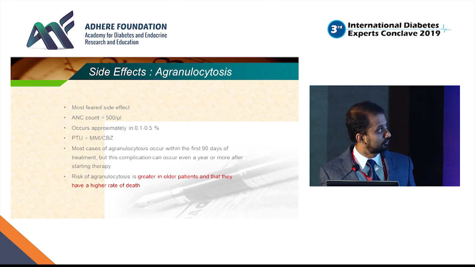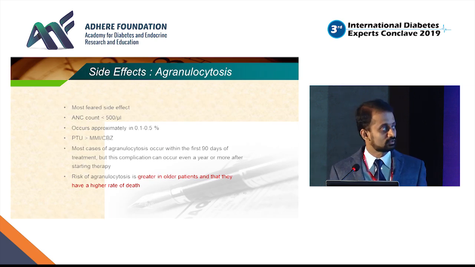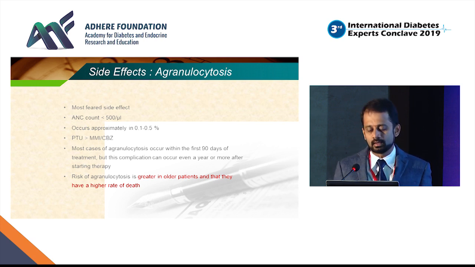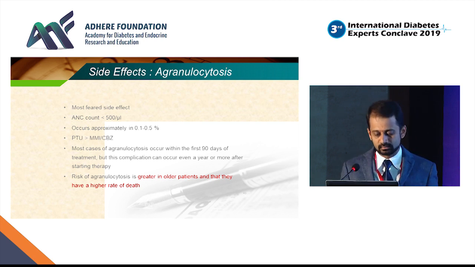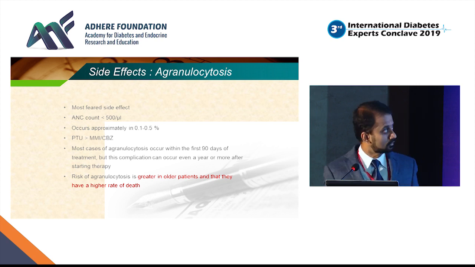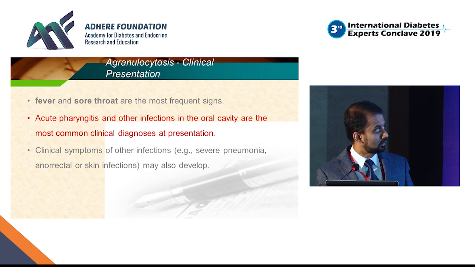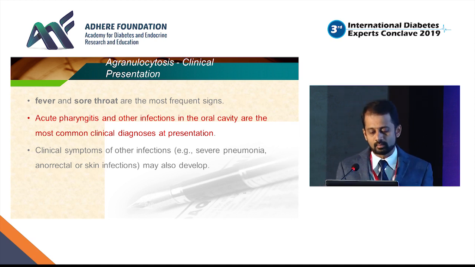So these are the most feared side effects, and the risk of agranulocytosis is greater in older patients, and they have higher death rates. You should remember, I managed one case started by another doctor, which was really cruel to manage, seeing a young lady's family every day saying that it was a critical condition. It can be a really nasty condition. As I said, acute pharyngitis and other infections of the oral cavity are the more common clinical presentation at that stage.